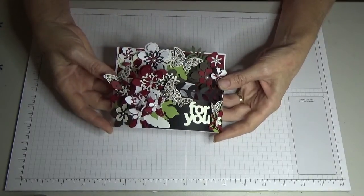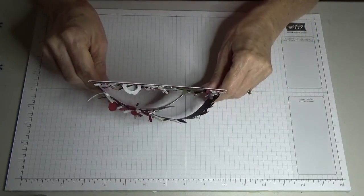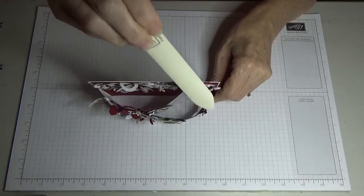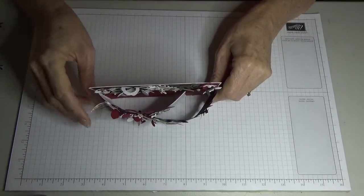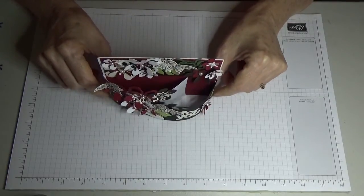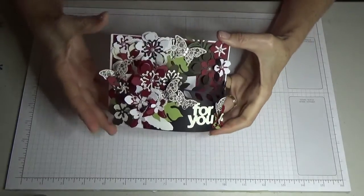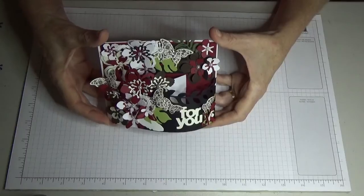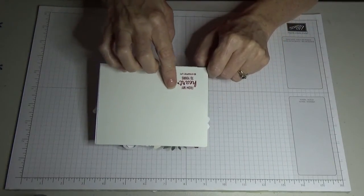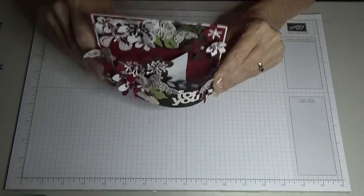I also used the Bitty Butterfly punch and the Elegant Butterfly punch. If I hold it up like that you can see the two bendy folds — there and there — that actually make the bendy fold card. A lot of people don't glue their bendy folds permanently shut, but because mine is so heavily embellished I wanted to adhere it permanently, which I did with tear and tape. The slit that comes through I glued down with tear and tape, then put another piece of cardstock on the back to cover it.